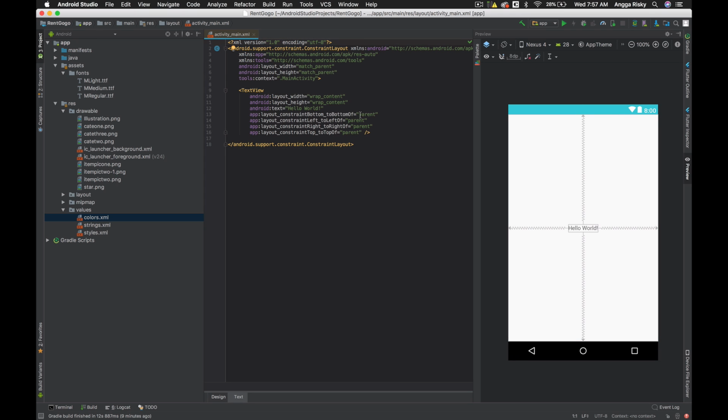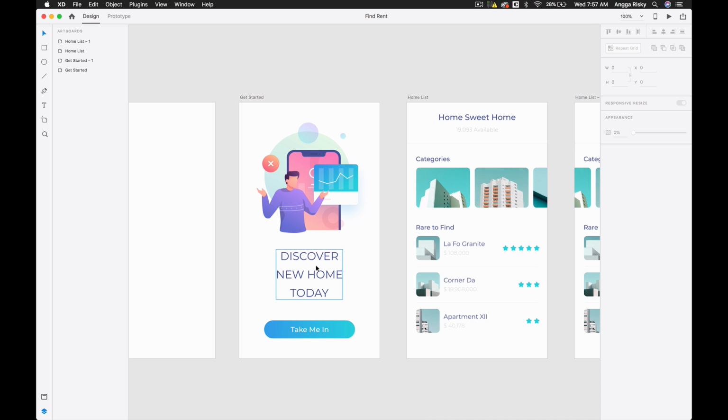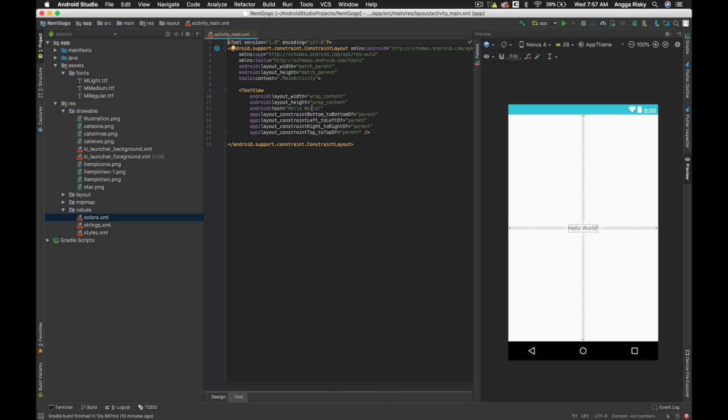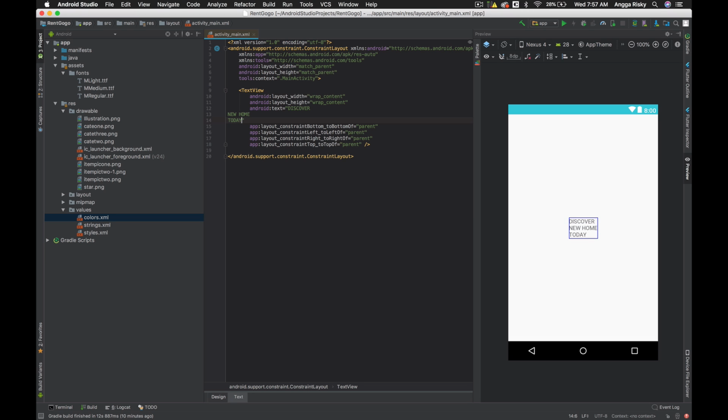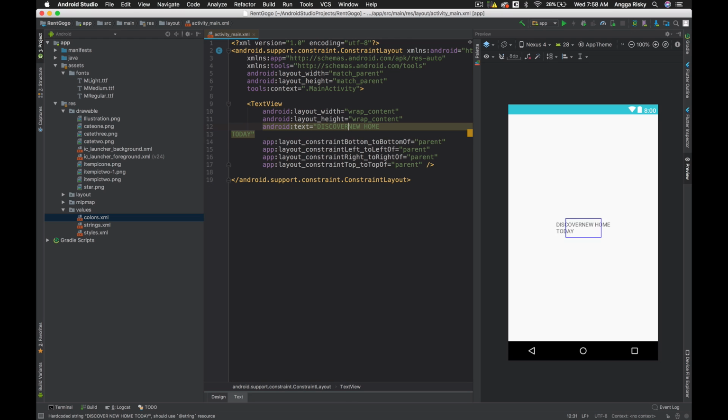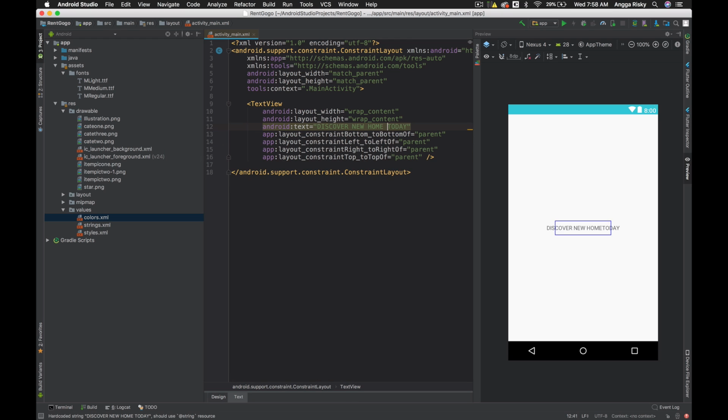Okay, cool. And for this hello world, I think that we could just copy from these sentences, and then we just want to paste it to the text over here. Okay, discover new home today, right? But we also want to make it, you know, like a line break, so it's supposed to be like this.